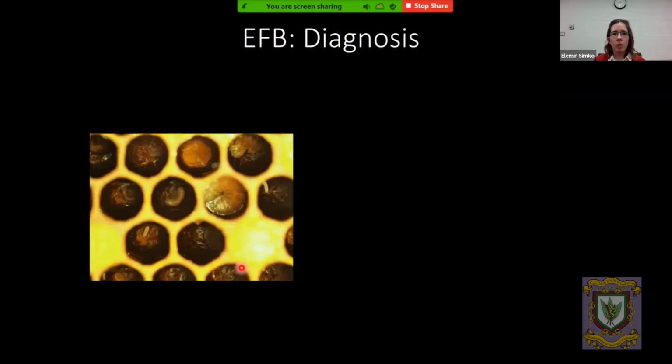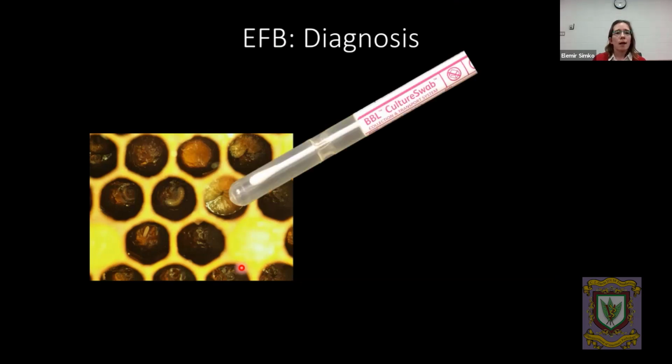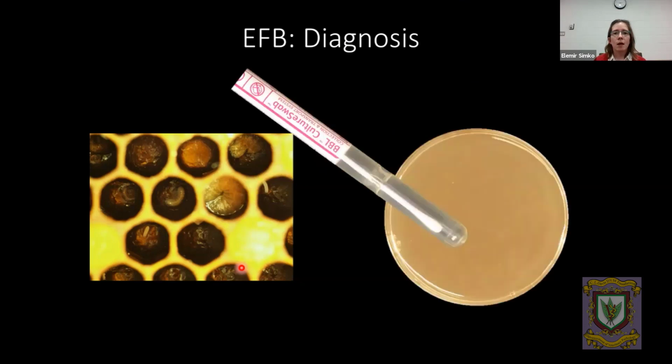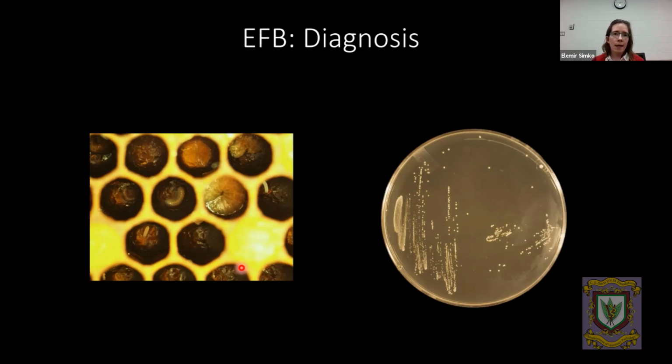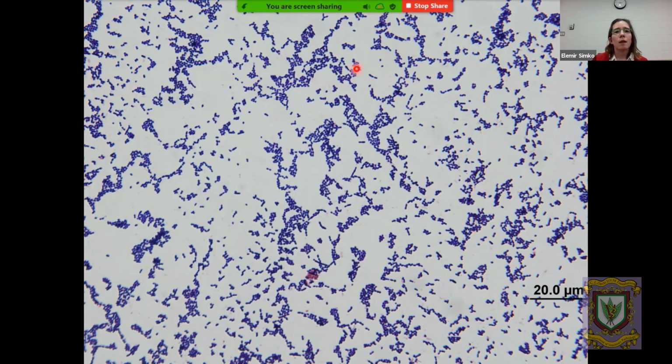To diagnose European foulbrood, one of the most commonly practiced laboratory techniques is bacterial culture. Infected larvae are swabbed and then plated on a selective media and incubated under anaerobic to microaerophilic conditions. This selective media and specialized growth conditions will minimize the growth of non-target secondary bacteria. And in the case of a positive diagnosis, you will see shiny white bacterial colonies on the media. On gram stain, these colonies will appear as gram-positive lanceolate cocci, which form short chains, confirming the diagnosis of Melissococcus plutonius in this case, and European foulbrood.